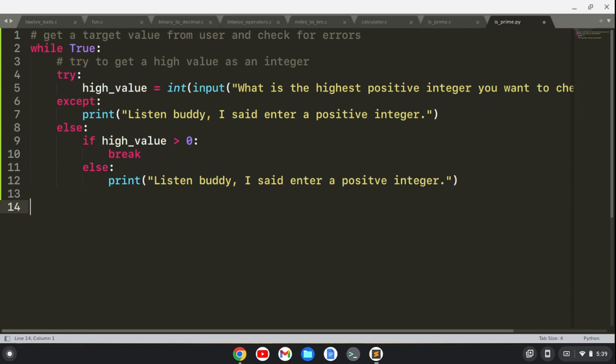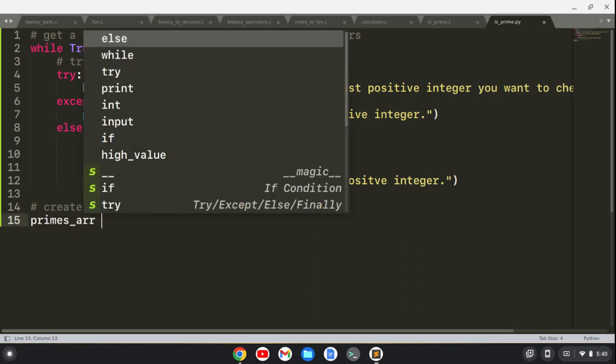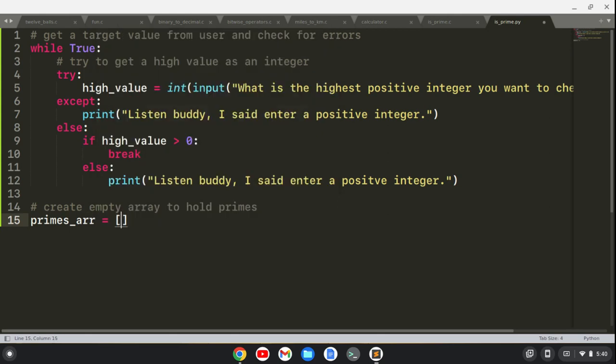Okay, we've got that. The next thing I want to do is create an empty array to hold the prime numbers. So let's make a comment here. We're going to create an empty array to hold primes, and we're going to say primes_arr, for array, is just going to be an empty array.